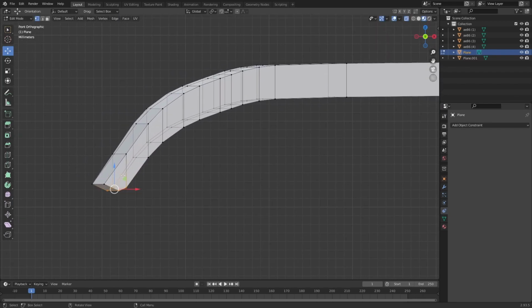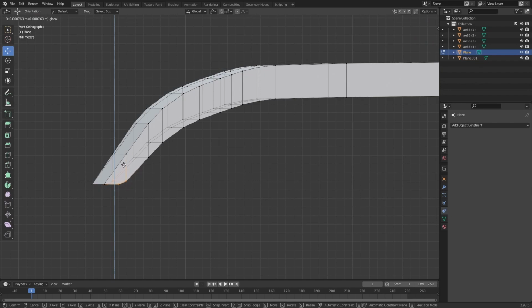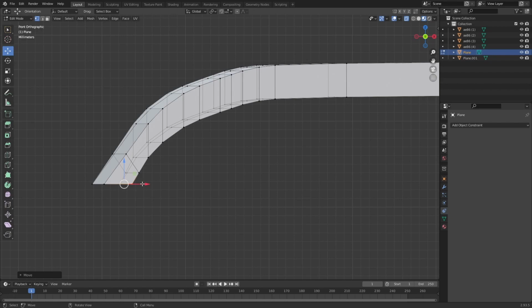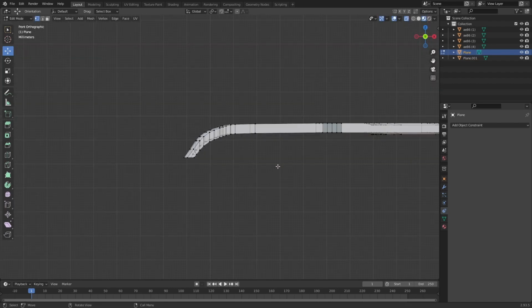You have to push this all up like that. Make sure it's all the same thickness. Boom. Now that looks pretty swag.